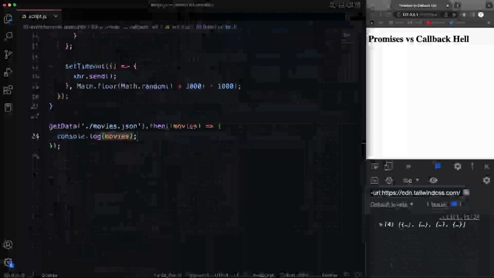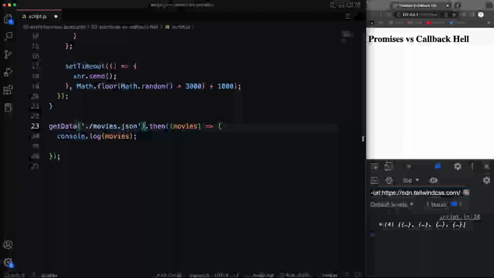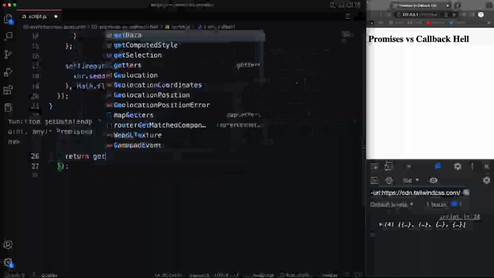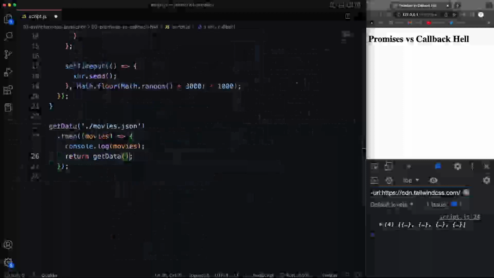Now, after the movies, I want to be able to get the actors. So remember, from the .then, which I'm going to put on a new line because this just makes it much easier to read. Push that over. So after the console log, I'm going to return get data, and I'm going to pass in here the endpoint of ./actors.json.